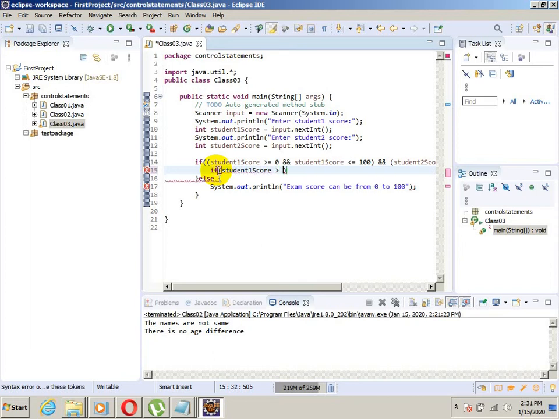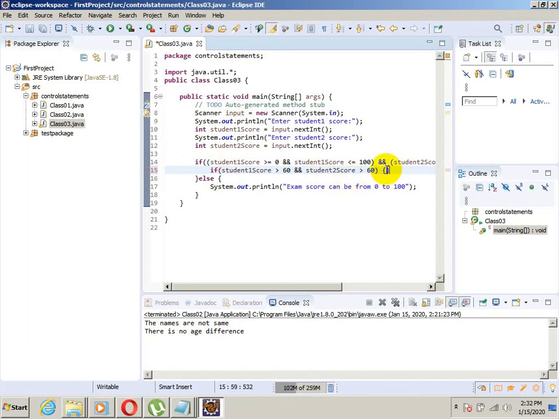Score greater than 60 and student 2 score greater than 60. This is the condition.